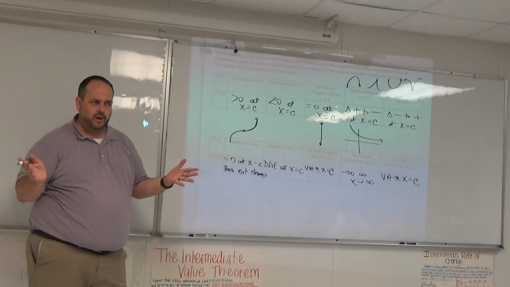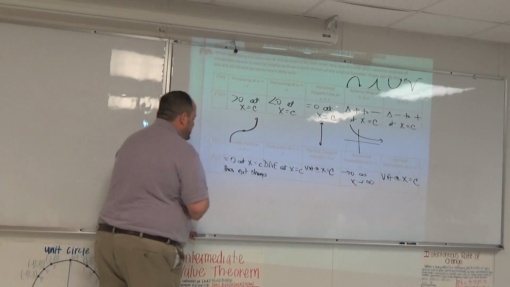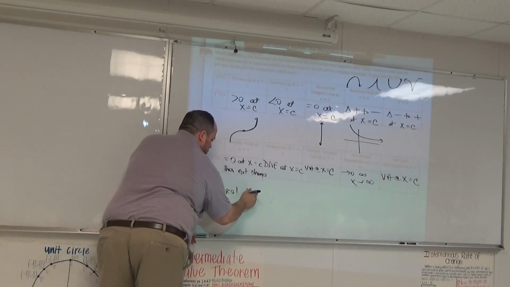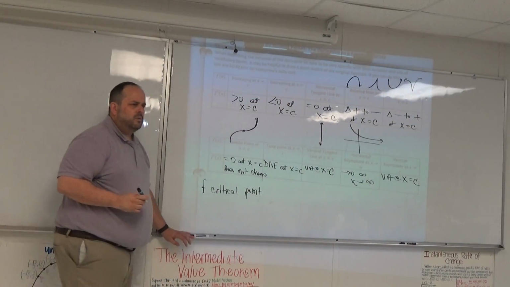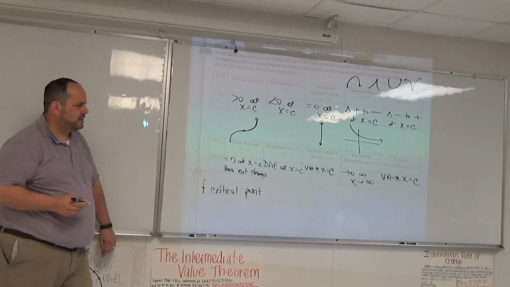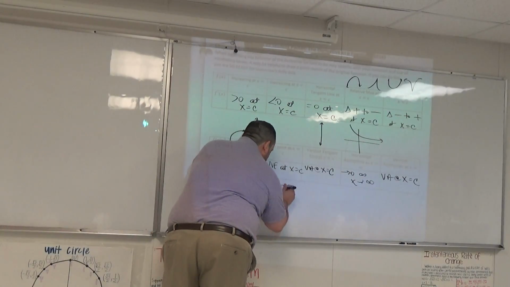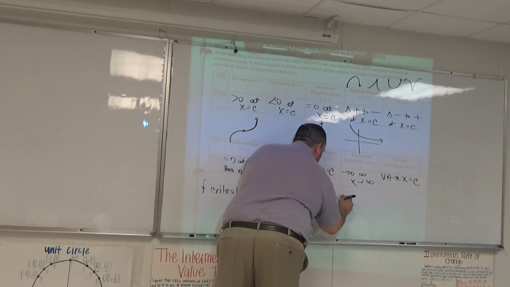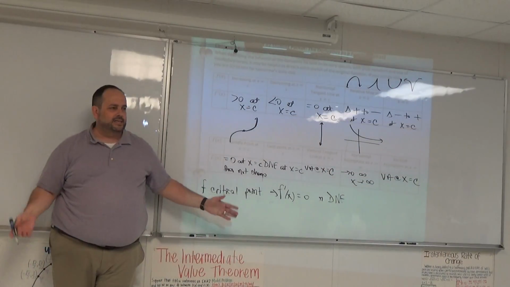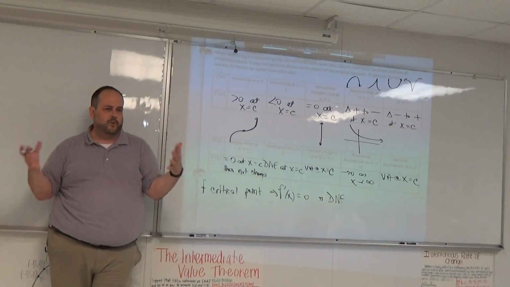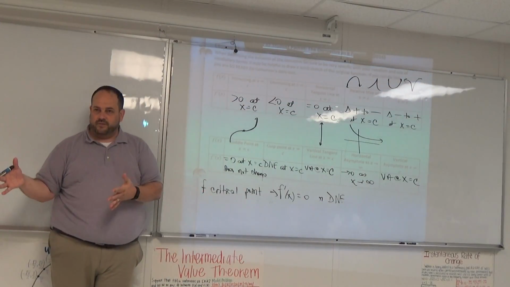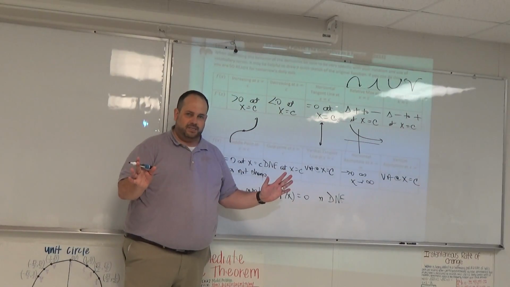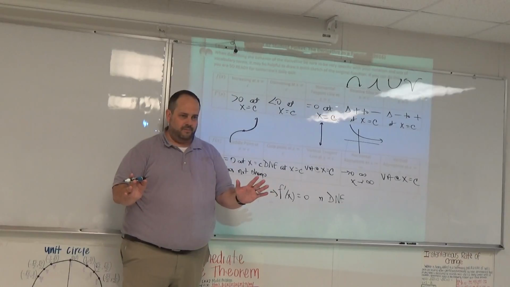Everybody okay? Now the one that didn't make it on here, and it really should have, is if I say f has a critical point. What does that mean? Celeste, what does that mean? f prime of x equals 0 or does not exist. Critical point is just this generic term for derivative equal to 0 or derivative does not exist. If you guys can do this, tomorrow's quiz, easy peasy. We get this under control.